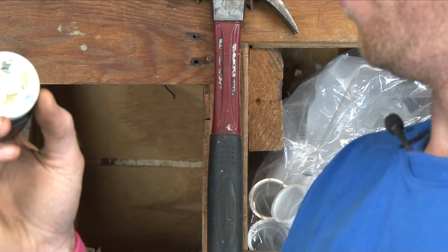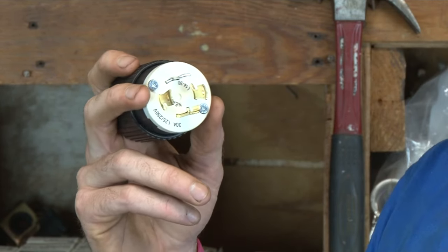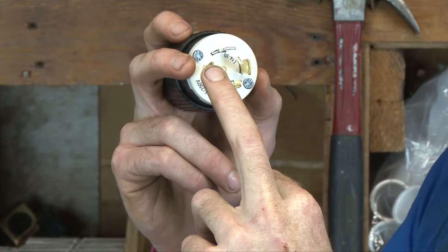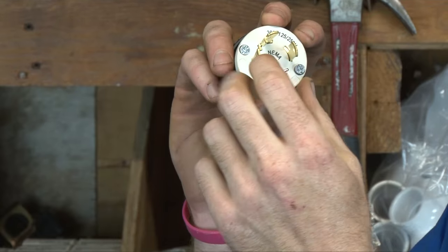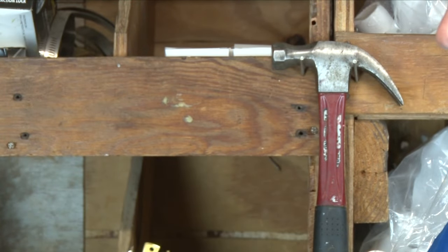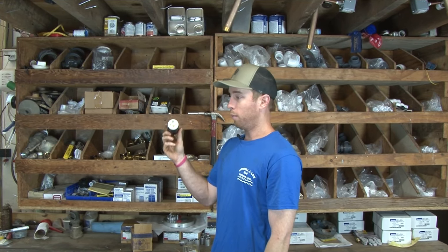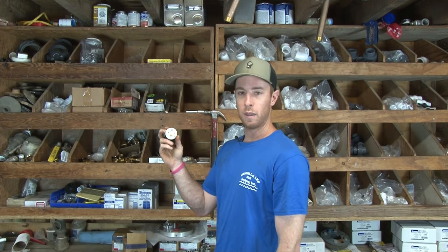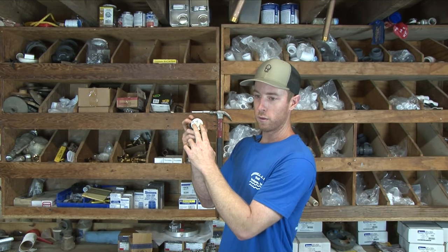All you need to know is: this silver prong is the neutral. A well pump doesn't have a neutral — it's got two hot legs and a ground. So this silver prong is the neutral, and I'm going to be tying into these two legs on the side. This is one 115 volt leg; the other side is another 115 volt leg coming from your breaker. The bottom leg with the little L-shaped hook on it — that's the ground. Most larger generators have a 30 amp, 230 volt plug, though some have a 20 amp plug — same concept still applies, just a slightly different shaped plug. I don't need a neutral to run a well pump, so I'm only wiring into the two hot leg portions and the ground.